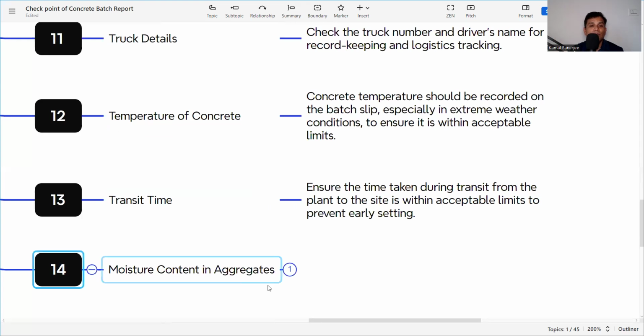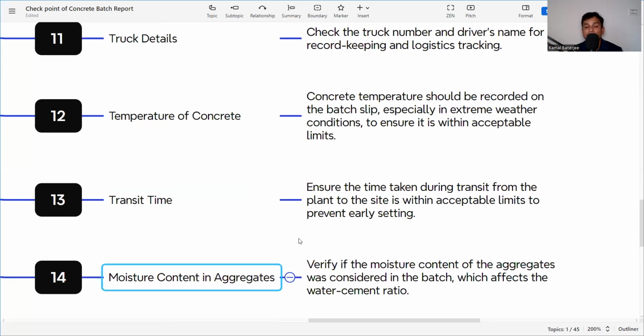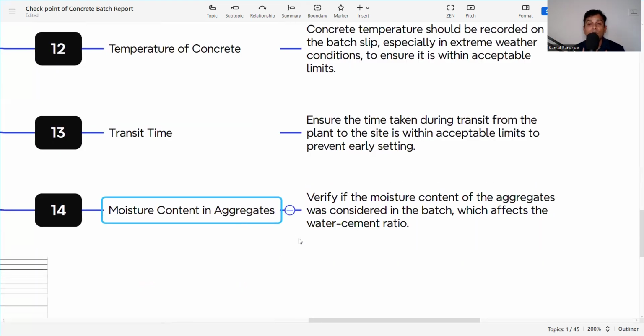The next is moisture content in aggregate. It is very important to know the moisture content, because if your design is in the SSD condition, whenever you are adding water into the mix, the aggregate will absorb the moisture. So you need to calculate that moisture percentage. Or if it is rainy weather, or moisture is already there in the coarse aggregate and the fine aggregate, then you need to correct the moisture part.